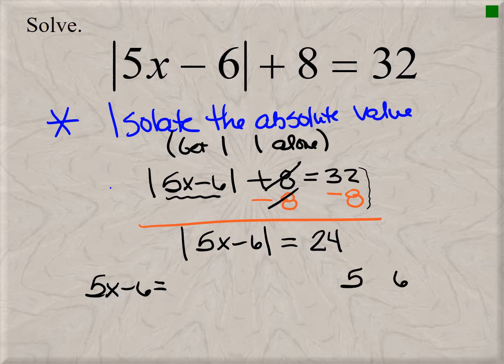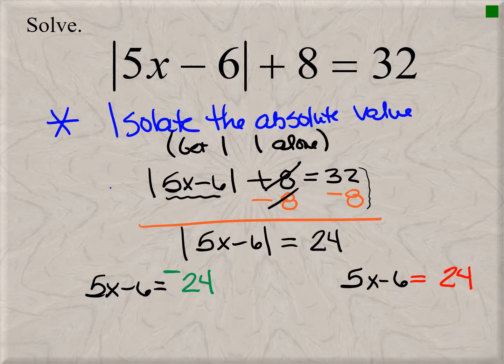If it goes walking to the left, it walks 24 steps away in the negative direction. Oh, that's supposed to be a minus sign. Oh, silly me. 5x minus 6. If it goes walking to the right, it still walks 24 steps away, but it's in the positive direction. We just don't put a positive there because that looks sort of goofy.